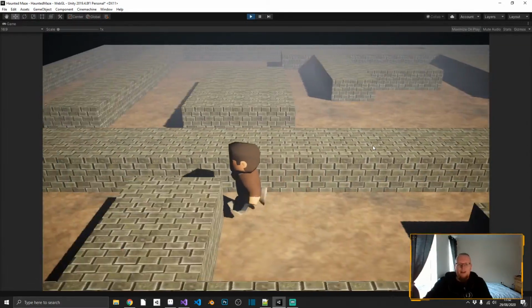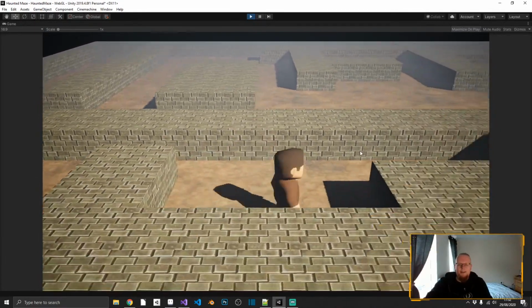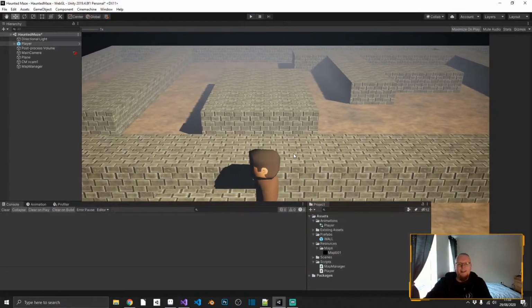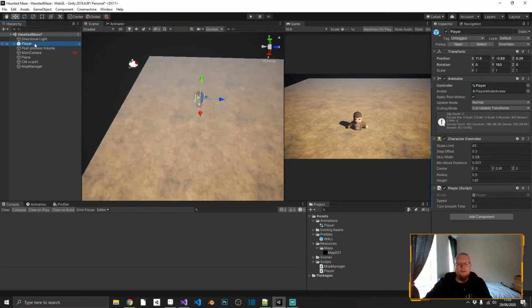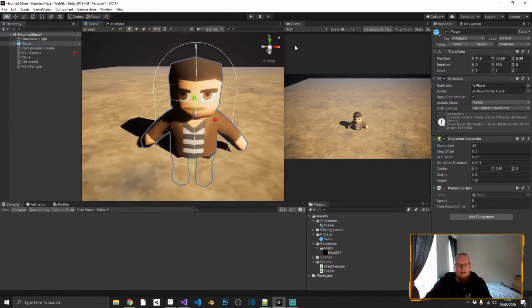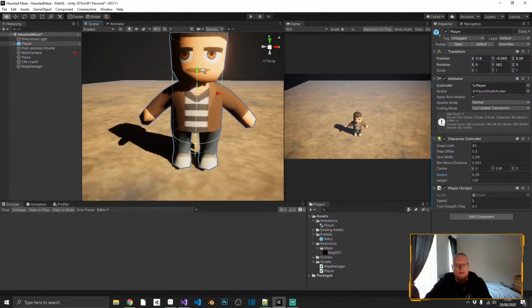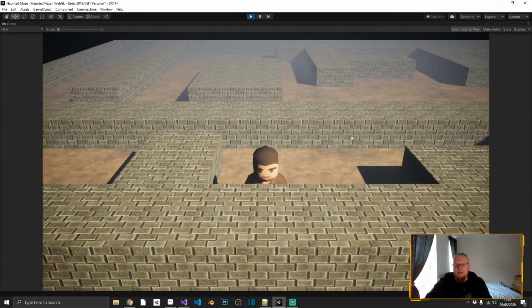Now we already have a map, but as we can see, we need to amend our collisions a little bit because I can't fit through that single gap. So let's quickly go back to our player and zoom in on him. Okay, where are we? So we'll bring in the radius, and let's double check that again. Can we fit through this gap now?